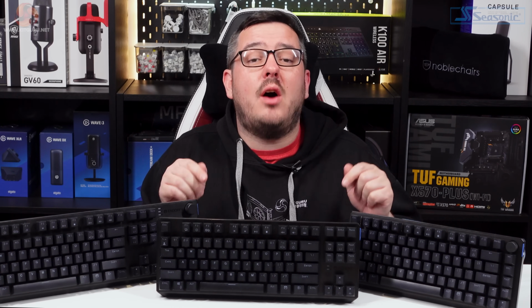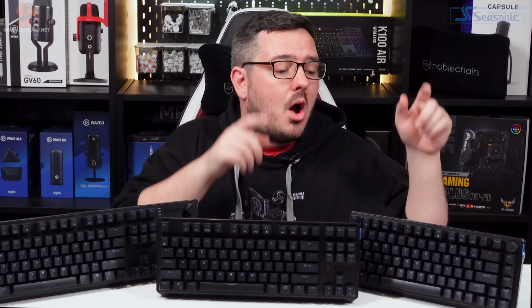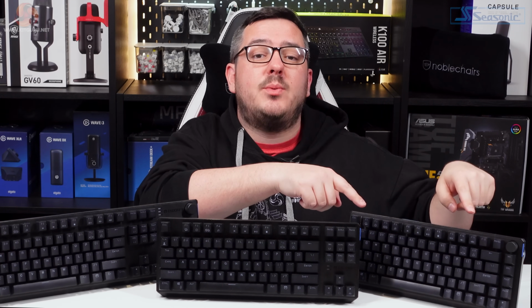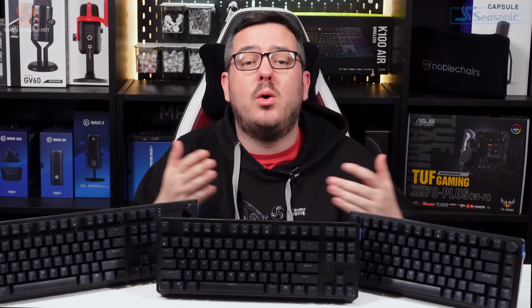And I feel Endorfy have missed a bit of a trick here and should offer a clicky switch as an option for people that want to pick one up from the get-go. I've got the 75% board with red switches, the TKL with black switches, and then the full-size one has got brown switches. Here's a run-through of how they all sound.